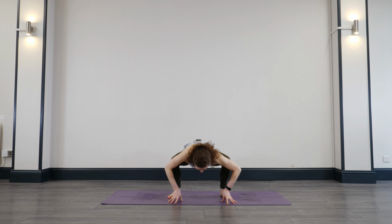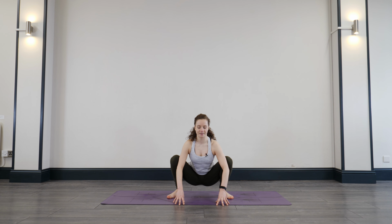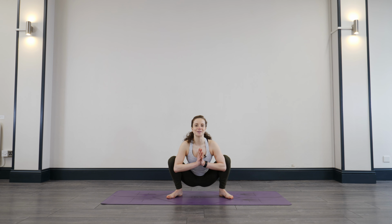And take your toes outwards, heels inwards. Send the hips down, inhale, the heart reaches up to the sky. And the hands move through heart center. Allow the elbows to move into the knees and lift through the chest. Imagine there's a weight on the tailbone rooting you down towards the earth, and then you're rising up through the crown of the head. And you might sway a little bit from side to side here, or you might stay completely stationary. This really starts to release the lower back and starts to get into the hips. Really great counter pose for all of the running that you may have just done.